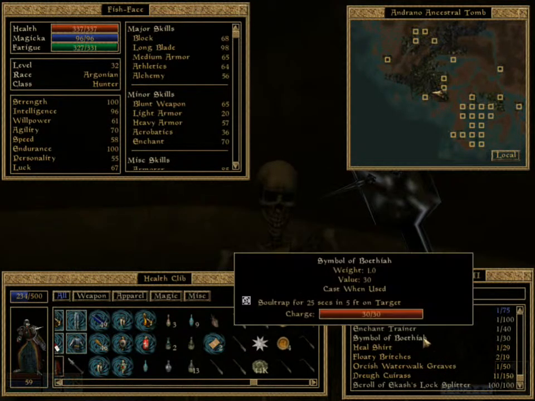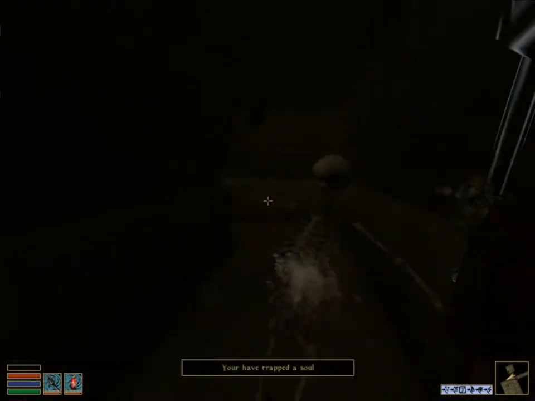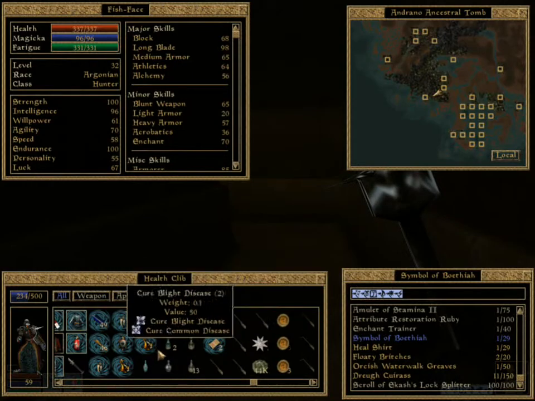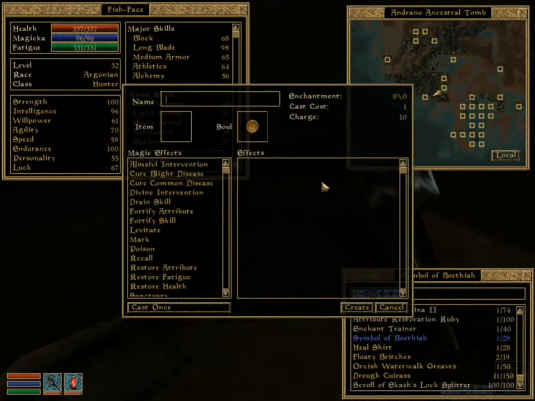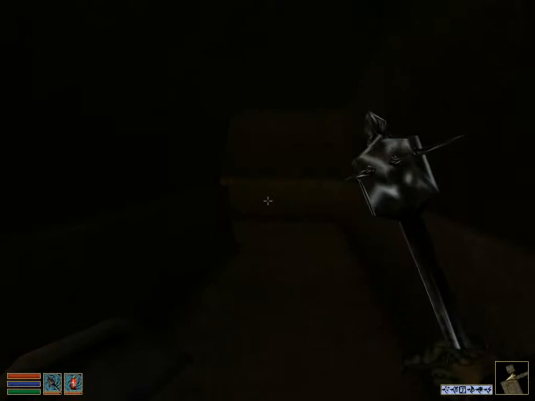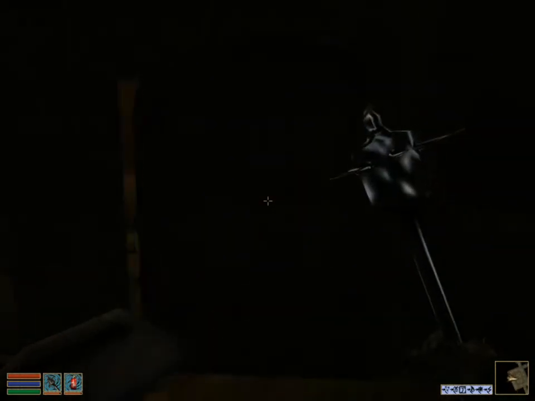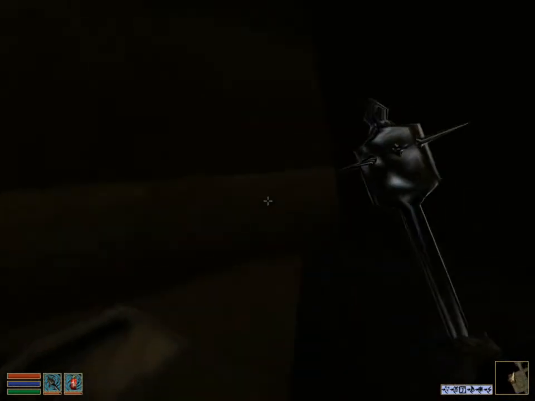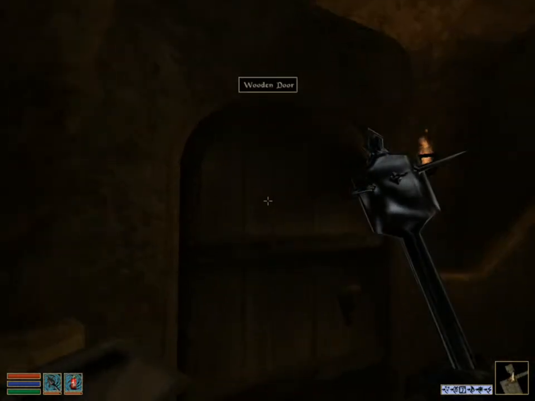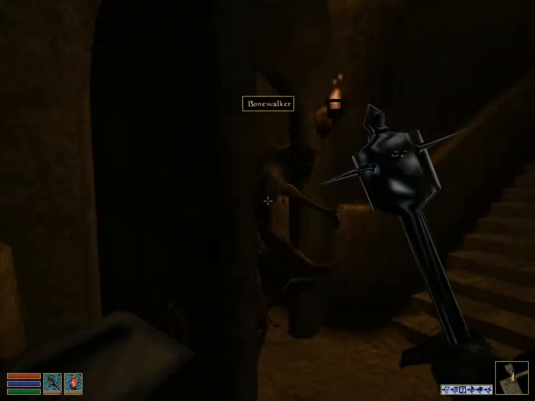Where is it? Symbol of Bothiah. I'm going to capture one of these puppies. Whoa, 2,000? It's actually worth 2,000? Only 10 charges. I guess the 2,000 is because it's a grand soul gem, but whatever. I just did that because, since those crippled skeletons were hand-placed by the designers, they're unique creatures.